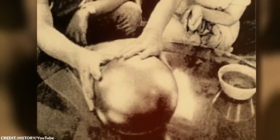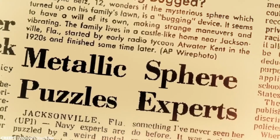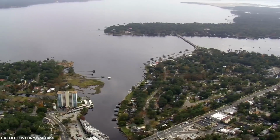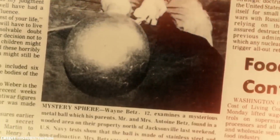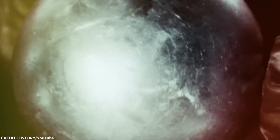This bizarre phenomenon led the family to file a report to the local news, the U.S. Navy, and even a panel of UFO investigators, including the renowned ufologist J. Allen Hynek. The U.S. Navy concluded that the sphere was a stainless steel ball, likely part of an industrial valve and not of extraterrestrial origin. Others claimed to have seen spheres being produced by the Bell and Howell Company, further supporting that it was indeed a ball valve. Despite these examinations, many continue to believe that the Betts Mystery Sphere is something out of this world. Number 13. Roswell Debris.